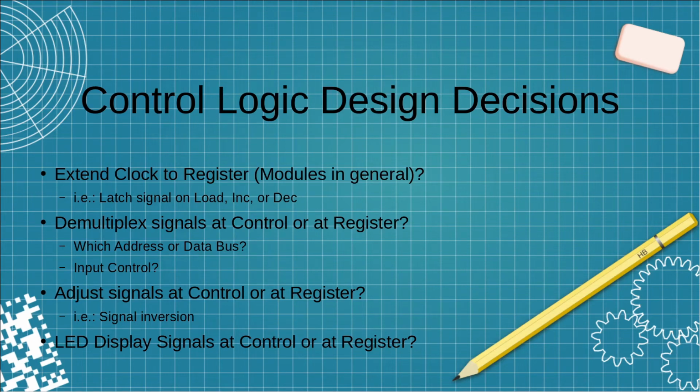Some things that are mutually exclusive need to be multiplexed in order to maintain that exclusivity. And so do we demultiplex those signals at control or at the register? My opinion on that is, where is the requirement for exclusivity? For the address bus and the data bus, where you cannot assert multiple things onto the bus at the same time, one of the keys is you have to control that at a global level. One register is not able to lock out all the other registers from asserting onto that bus. So the control logic will have to be responsible for demultiplexing that and passing that information onto the register.